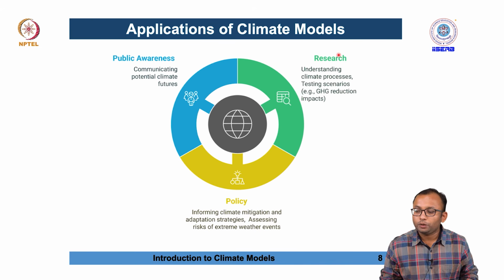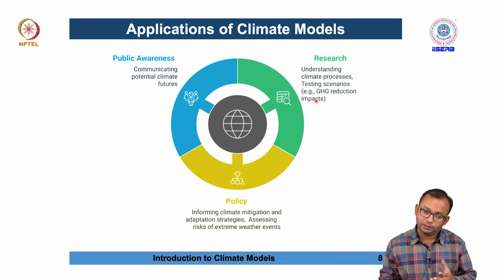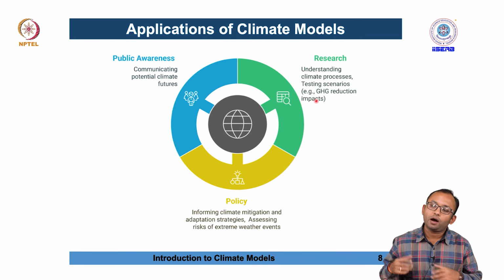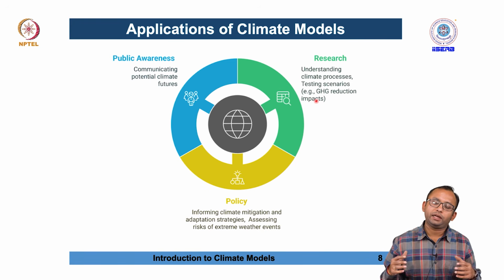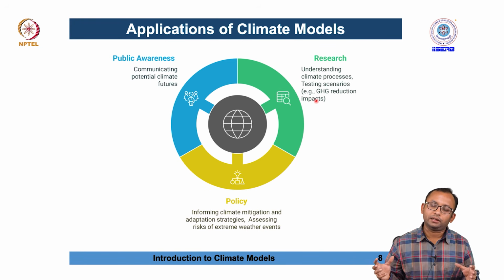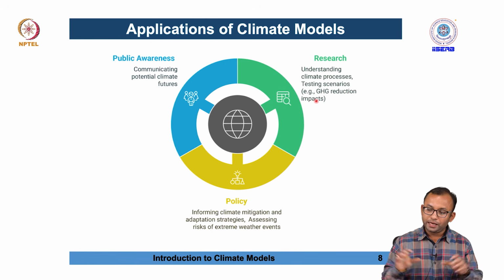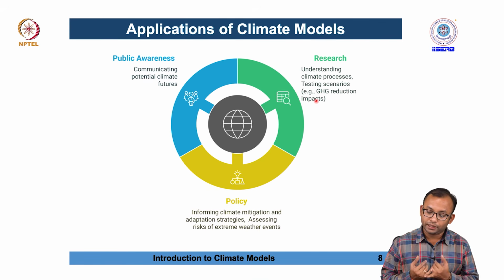It is also important to understand the climate processes. So this climate model is also used to study how the complex interactions between different processes occur in the real world, and then we can test different types of scenarios, for example GHG reduction, GHG increment, or temperature rise, temperature fall. These are the research questions we can answer using these climate models. And based on these scenario assessments, one can also formulate policies for climate mitigation, adaptation strategies, and assess the risk of extreme weather events in different parts of the world.